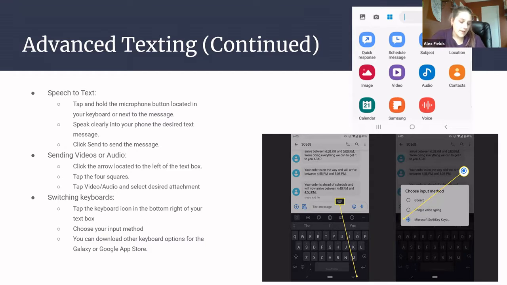And what I mean by that is that your icons and your messages and your display is set to a default theme. But if you went into the Galaxy App Store and you looked up themes, there would be a variety of different themes that your phone can do.